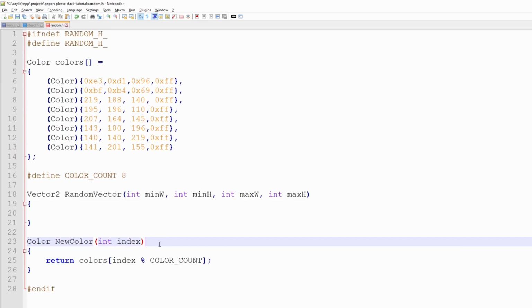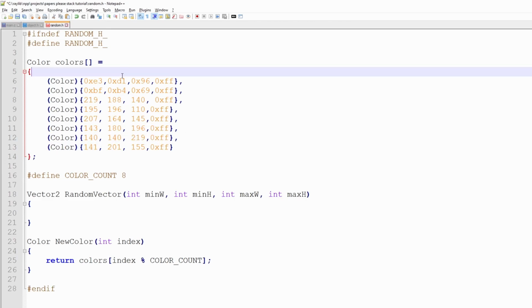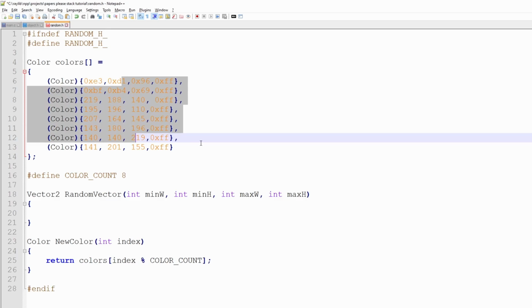So mod is a great way to guarantee that the array index you're using is safe. When I'm passing in indices, let's say I have 8 objects, then every color will be unique. If I have 9, then 2 objects will have this color here, and the rest of the objects will have a unique color. So it's going to basically loop repeatedly through this array until all the objects have a color.